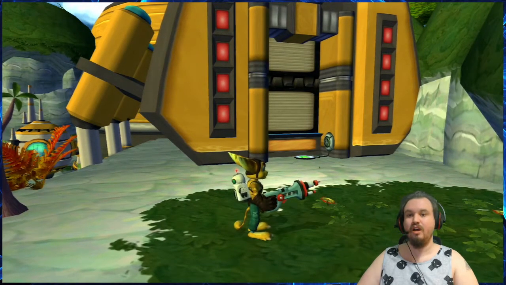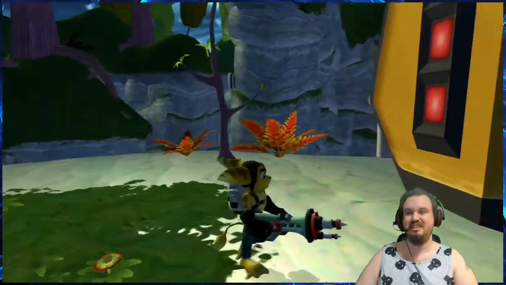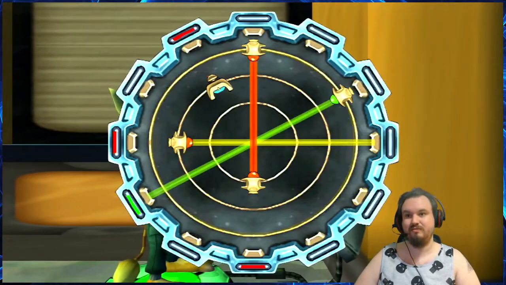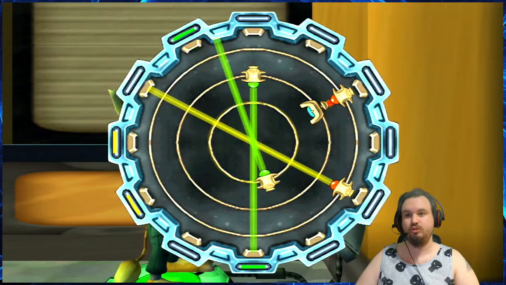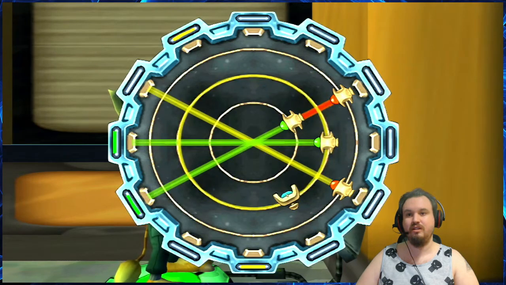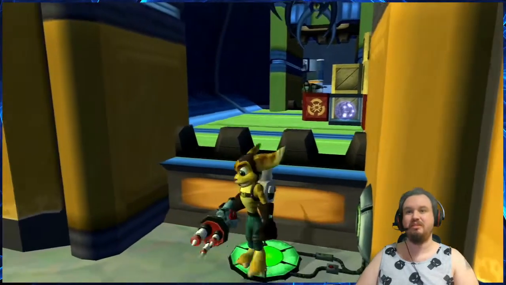Oh, you're kidding me. So if I double tap the triangle button, I can automatically choose the weapon that is needed for the puzzle. Oh, that's cool, actually. Oh, hang on. I think you go here. Oh, there we go. Hell yeah, brother.